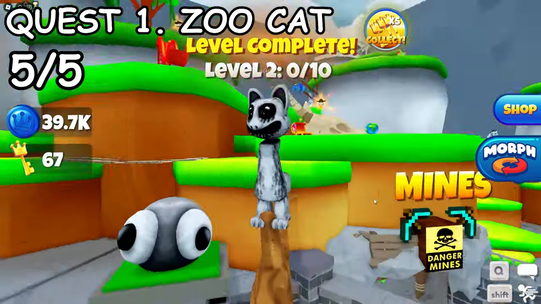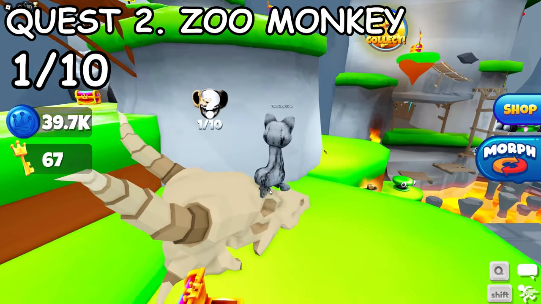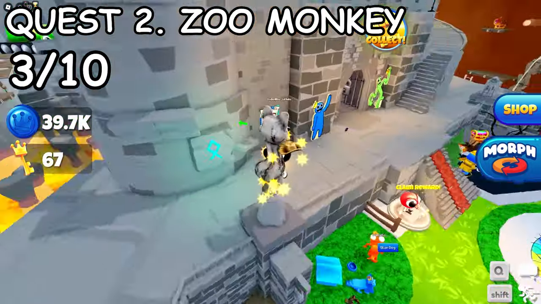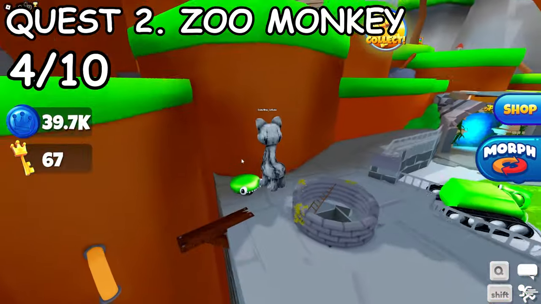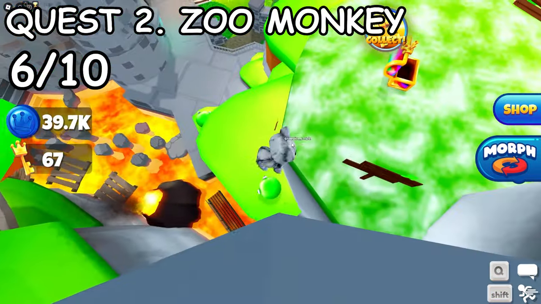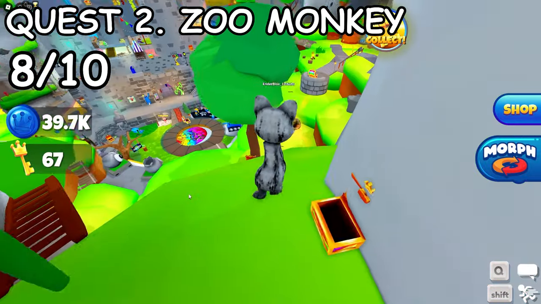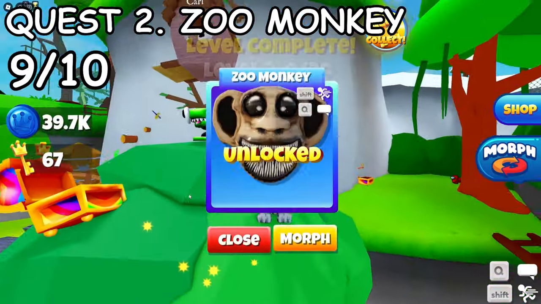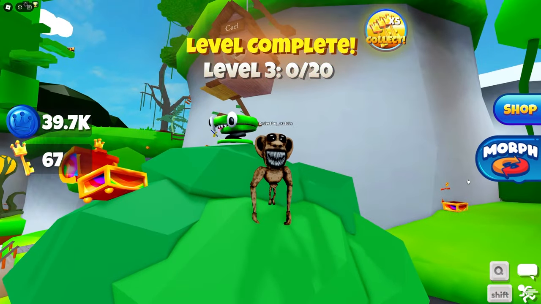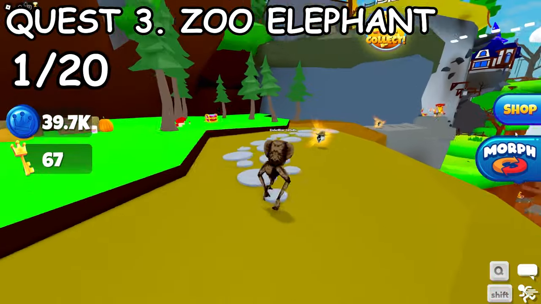Level 1 was easy, but he looks like a llama. Let's do level 2 for Zoo Monkey. You may check the left side of the top to find out how many we've collected. Now we've got a Zoo Monkey. He's a monkey. At level 3, we're gonna ride a cart to Fall Village where the pumpkin is.